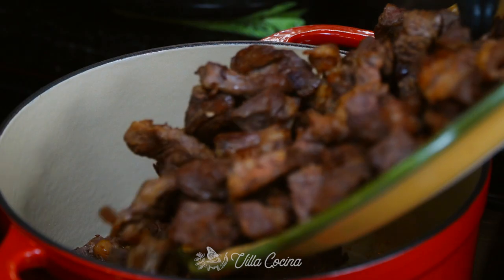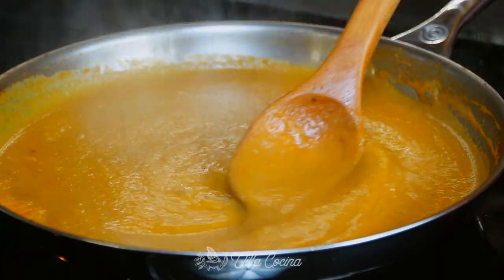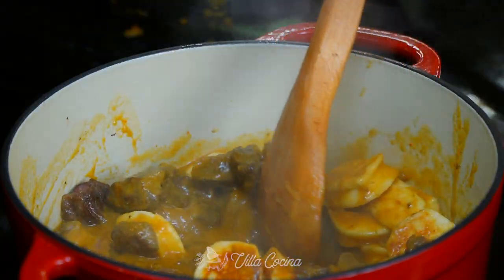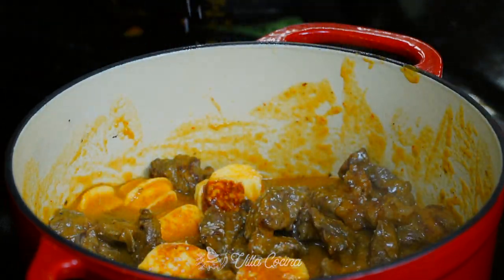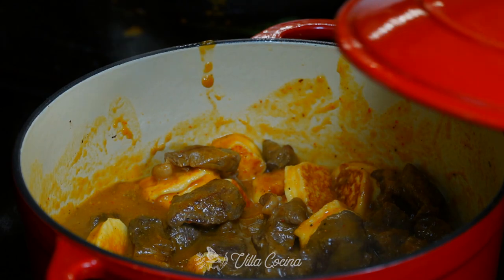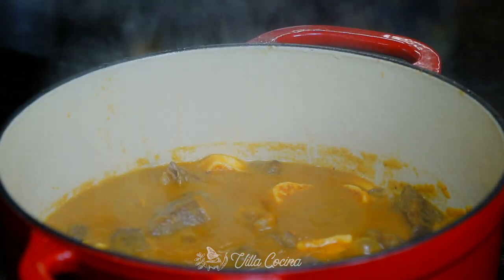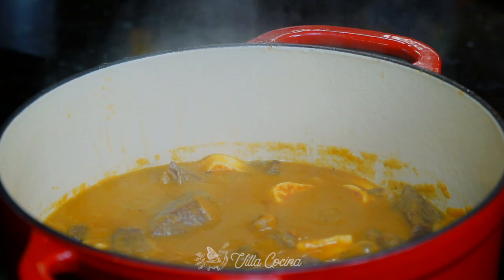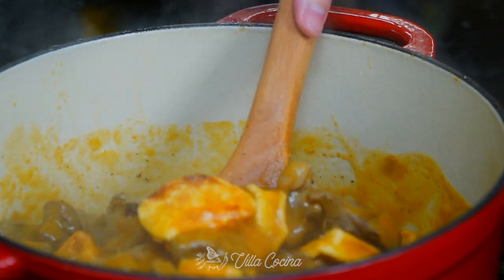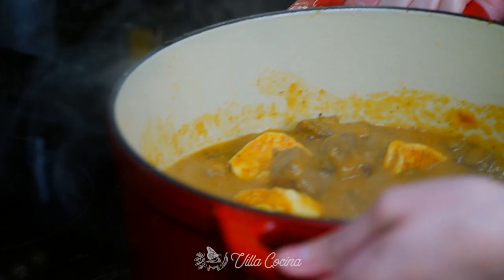Meanwhile, in a large pan I'm going to combine the meat and cheese. The sauce looks great — stir once again and pour it over the meat and cheese. Mix it in, making sure everything gets completely covered. Add salt to taste to open up the flavors and mix once again. Now cover and cook on a gentle simmer over medium-low heat for an additional five minutes to allow the meat to finish cooking and the cheese to soften. During this time all the flavors will come together. After five minutes it should be done — uncover and indulge in all the aromas that should have filled your kitchen by now. Remove from the heat.